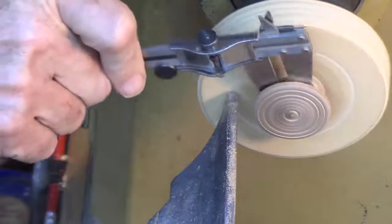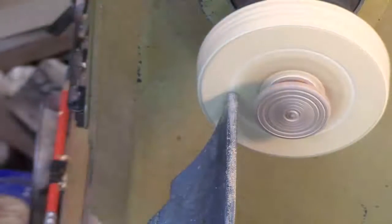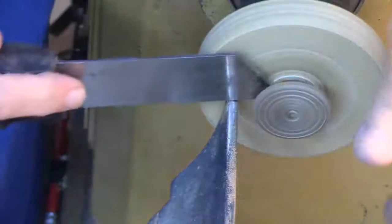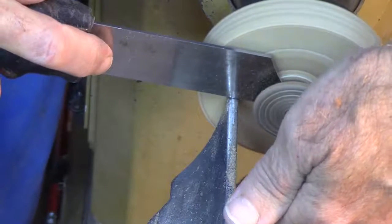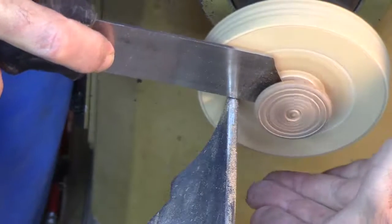Check the size. That looks good. Go ahead and take a thin parting tool and part it off. Now we've got a nice little decorative feature.